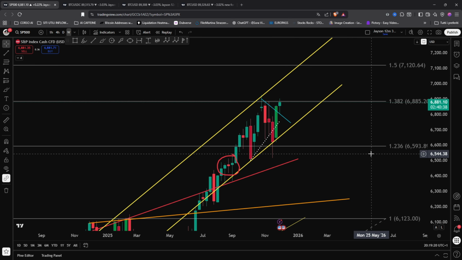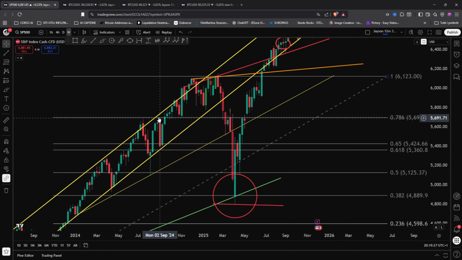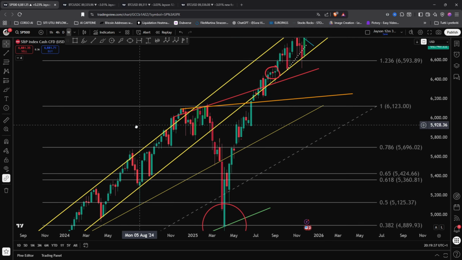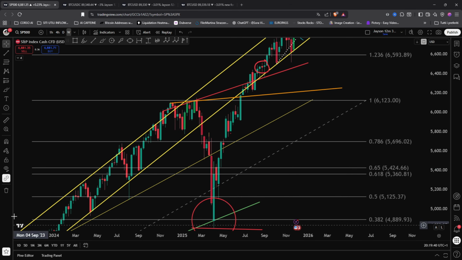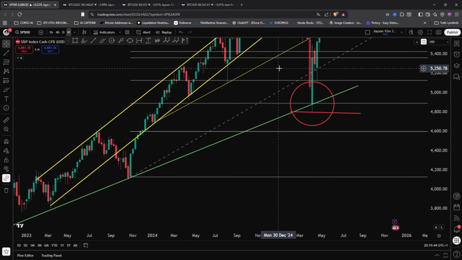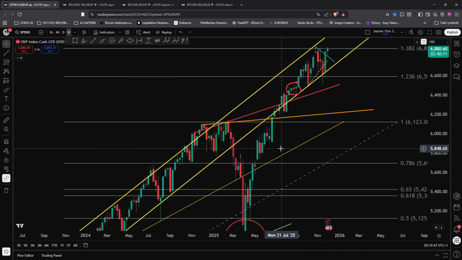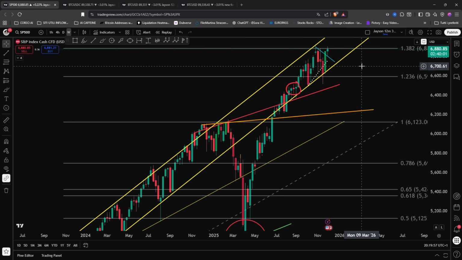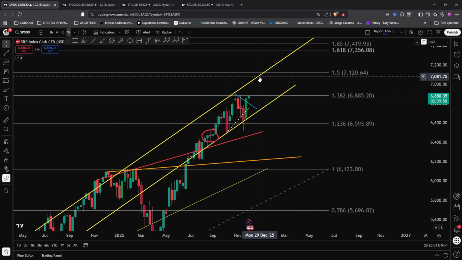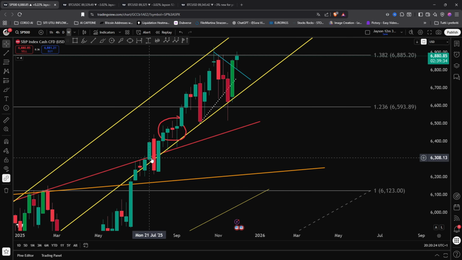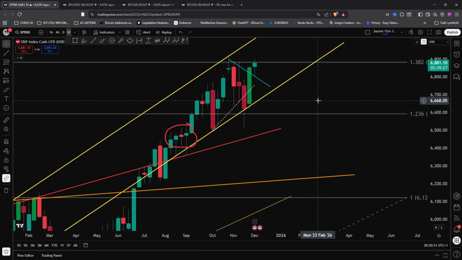Let's start with the Standard & Poor's. We are on the SP 500, the futures. As you can see, I have a channel here, the yellow one, defined by those two trend lines. It worked for a lot of time. Breaking down, we have dumps here and here. Every time we try to break it up, we have stayed above for just some weeks. So this channel is important to define mostly the top, a point that we don't want to break. As you can see here, we tried to break the support of the channel. It was the day of NVIDIA earnings, and then we faked out, we found support on this candle, okay?